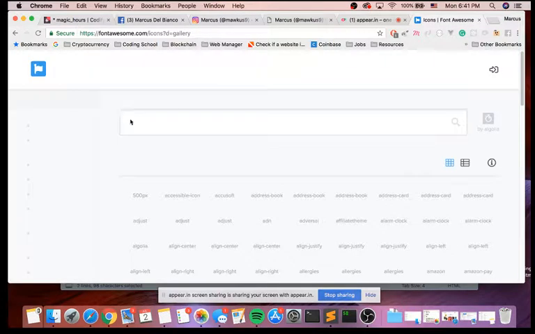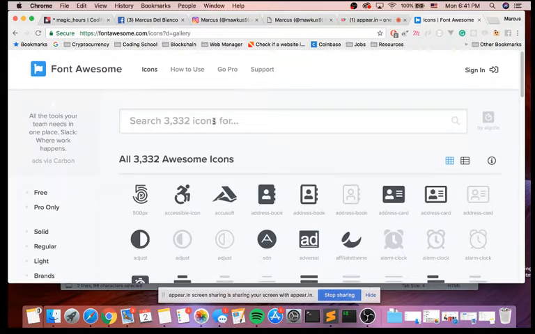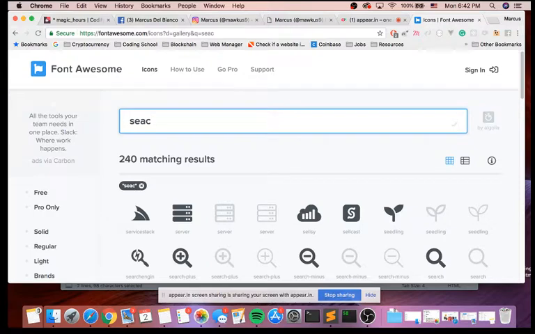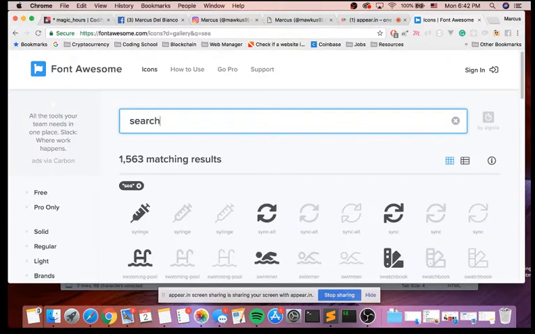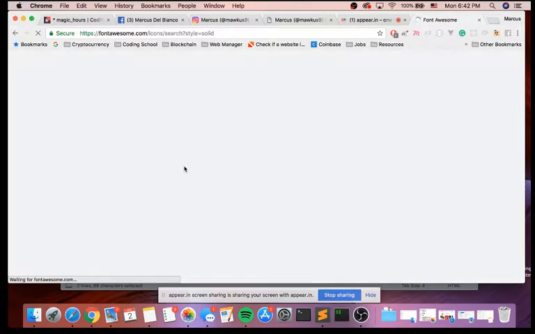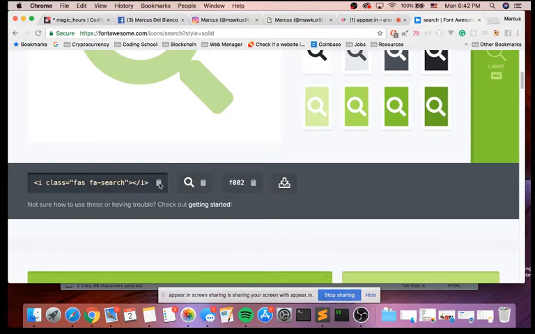Go back to your CSS and put dot FA-search, targeting that class, that icon, and we'll give it a color of, let's do like 99. And we want to give it a font size. We want to make it smaller. Font size of about, say like 10 pixels. See if that makes it smaller. Cool. Okay, so there we go.